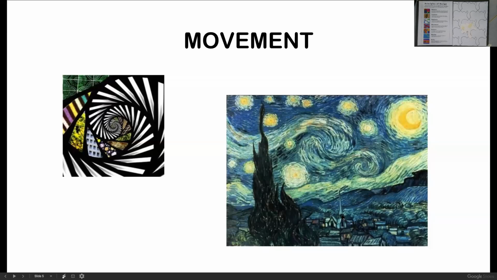So if I start with the emphasis, that's the first thing I see. But there's also a second thing I see, a third thing I see, a fourth thing I see. So think of movement as a list of things. I'm going to show you an example on Van Gogh's Starry Night. If I close my eyes and I open them up, the emphasis for me is the bush. It's this big thing in the foreground. The first thing I see is the bush because it's the biggest thing and it's the closest thing to me. So that's why it's my emphasis.